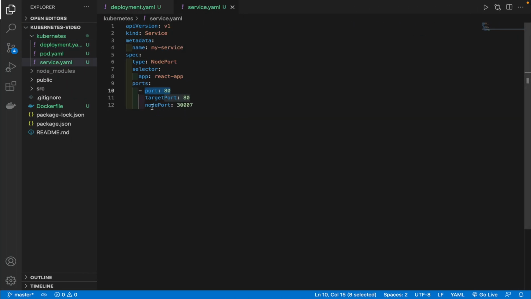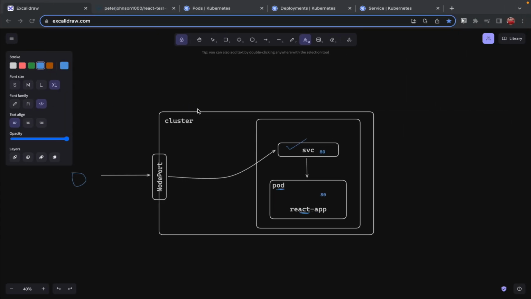Now what is the node port? The value of node port starts from 30,007 and it ranges to somewhere around 32,000. I don't exactly remember what the range is, but it starts from 30,007. So node port is the value right over here, and 30,007 is the node port value.